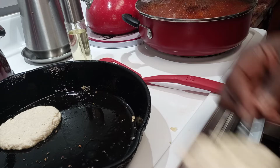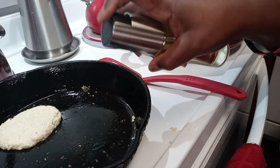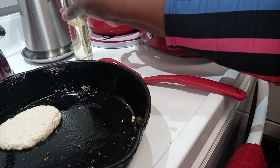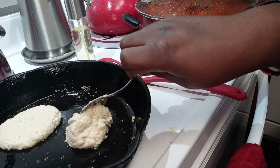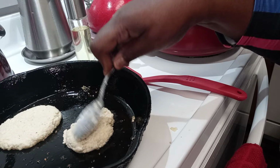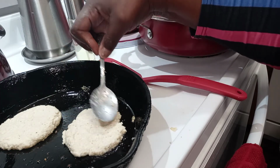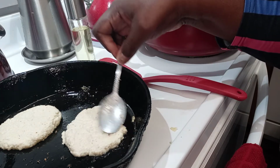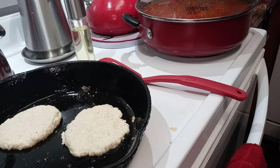And that's it. Oh, I need a little more oil right there, because one thing you don't want is for your bread to stick to your skillet, y'all. So most people just put a lot of grease in the skillet to start with, but I don't, because I don't want that greasy taste in my bread, you know. So yeah, that's it, y'all.